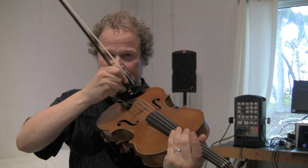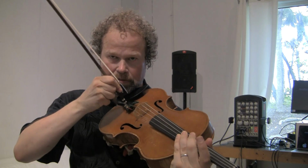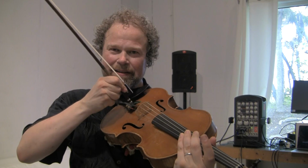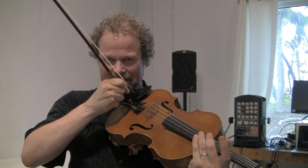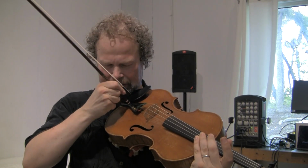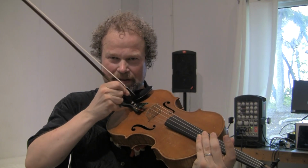If you want, you can actually move up and down and change the pitch. You can find where is the most woodpeckery sound on your tailpiece. That sounds a little more metallic. That sounds a little too bright. There's the woodpecker.